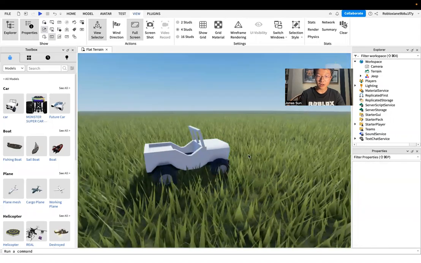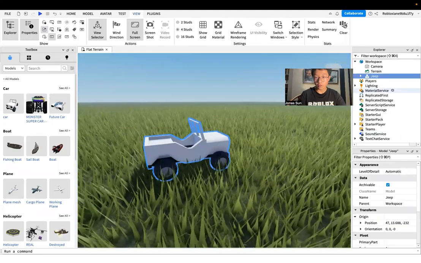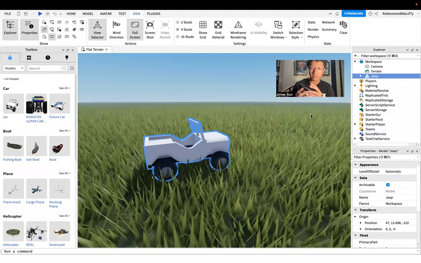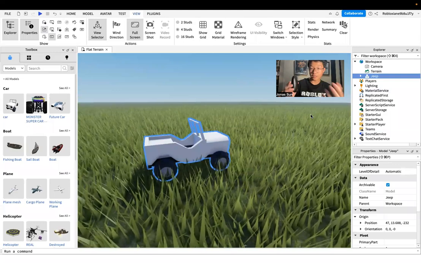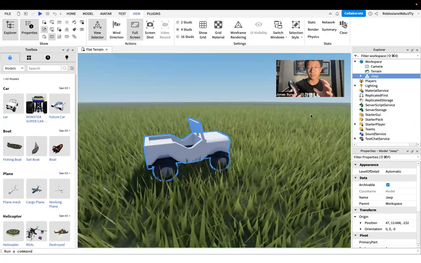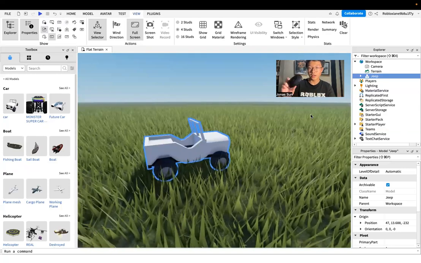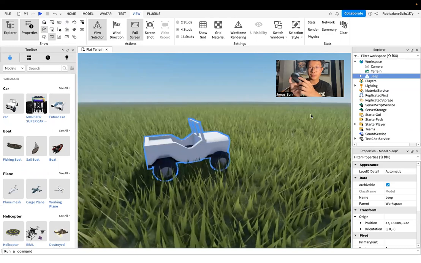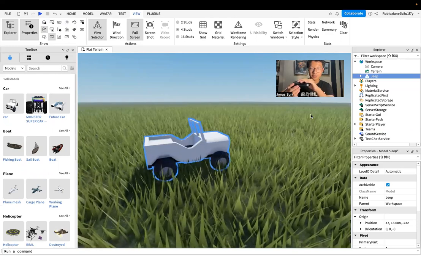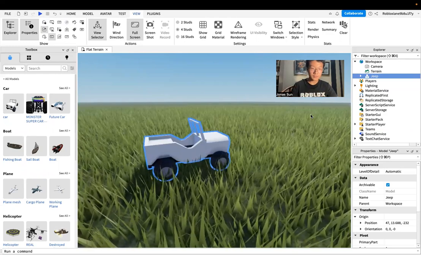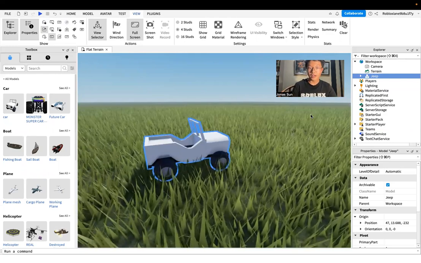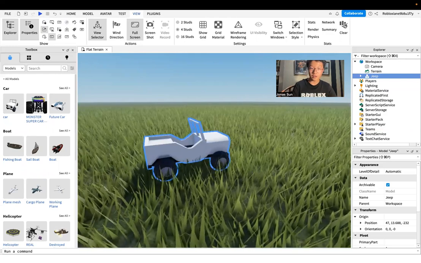So now you can see this car, and it's a model. A model is a collection of parts. So if you see this mouse right here, you can see that it's not a regular shape like a sphere or a cube, which are like small parts, right? They're like regular shapes. But this mouse has many different shapes, like the roller, or maybe like a round part here and a flat part here, right? So a mouse is a model, just like this car. It's a combination, a collection of many different parts.